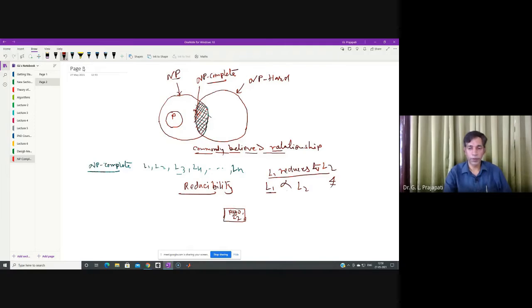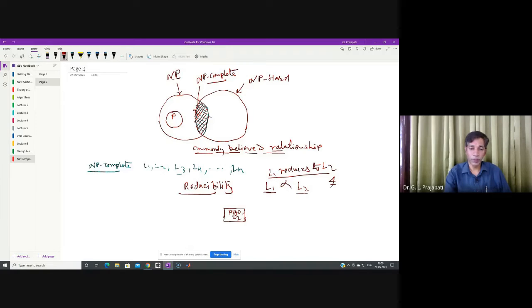But you can think that once you solve the problem L2, this algorithm may take the input differently as compared with the other algorithm. Say the input of this algorithm can be a graph, and the input of the other algorithm can be a list. So how can you solve this problem with the help of this algorithm? You need to go for a transformation of the instance.